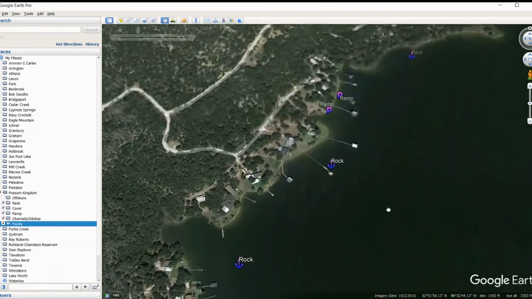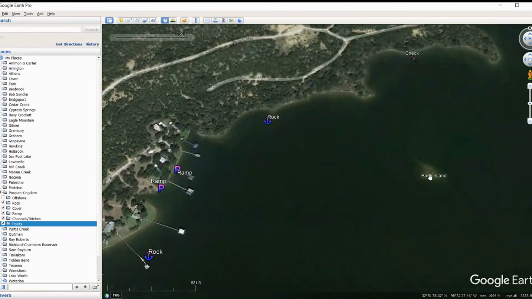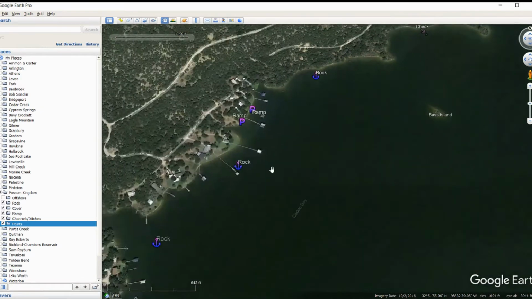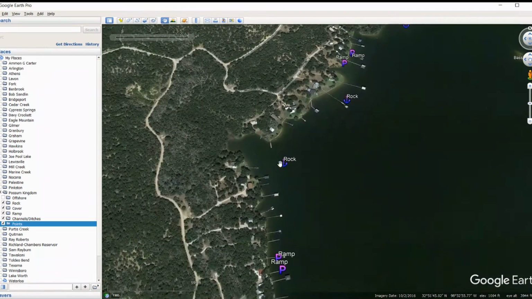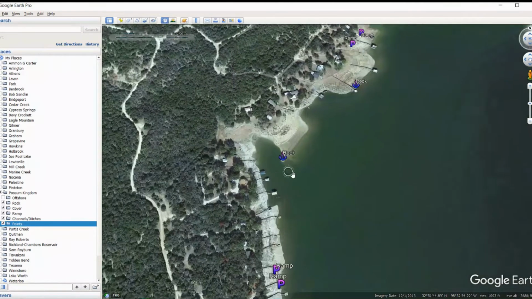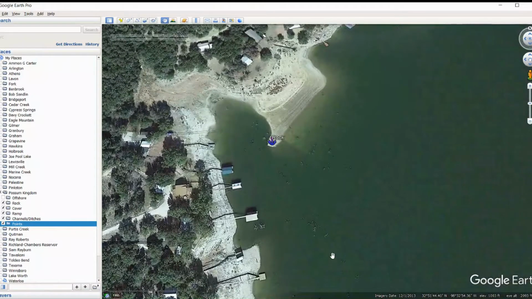That Bass Island that was up there too that we were looking at earlier, I guess it's submerged, but it's got a little bit of a top to it. But I'm sure that's going to be something we're going to talk about when we start talking about the offshore stuff. So let me keep going back down. We stopped at that rock right there, right? Again, not an obvious spot at all, but if you pull back the image, it's very obvious.